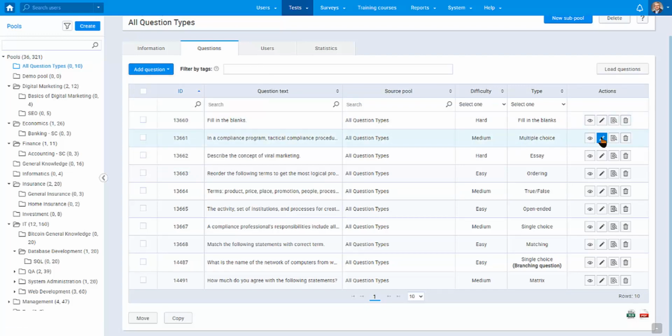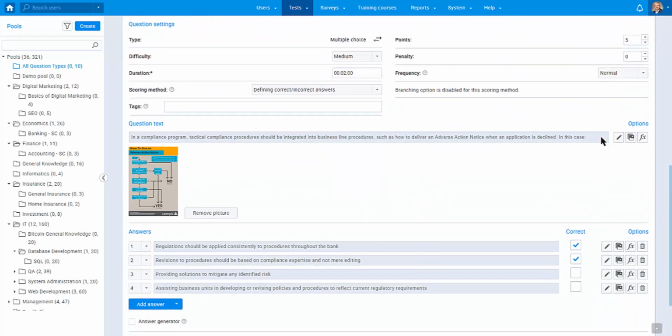Let's open a multiple choice question and edit it, so you can see all of the parameters that you can modify and change and adjust in a single question. So the panel for editing questions is divided in 3 parts: question settings, question text, and answers. Let's start from the top. Question settings are related to question metadata.